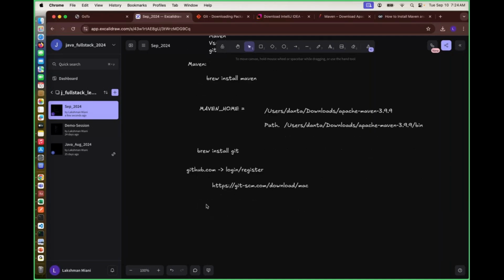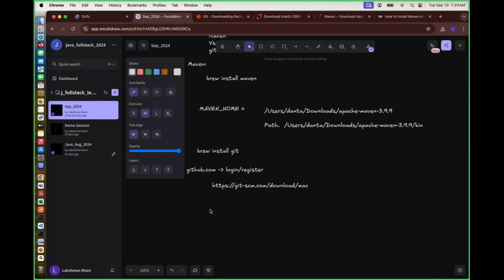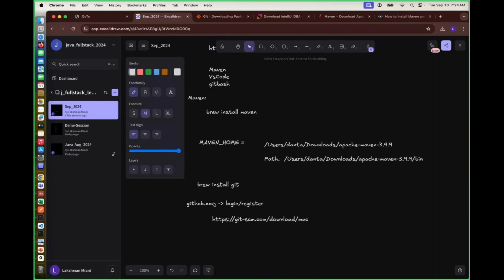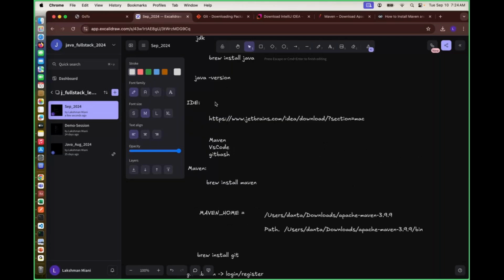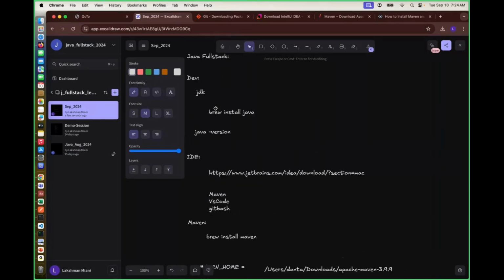Okay. Fine. One more doubt: you told us to set the environment variables for Maven. Do we have to do it for Java as well? Java will automatically be added to the path when you are installing it. If it is not setting and not recognizing it, then you have to explicitly set the Java path. But these days, Windows 11 and others automatically take that path.